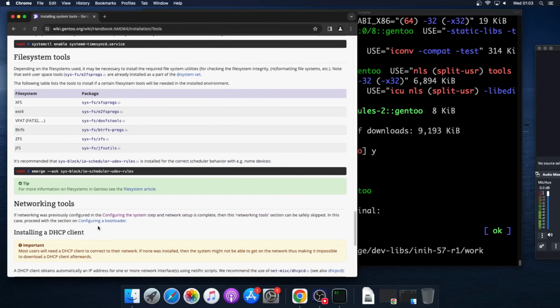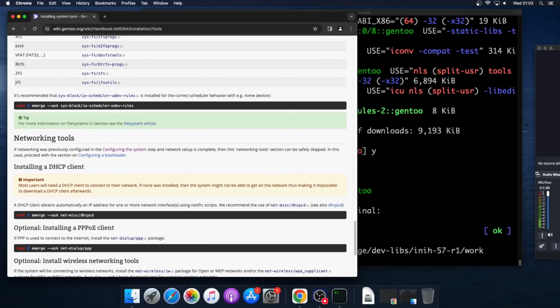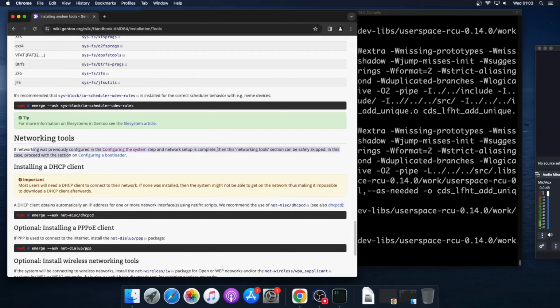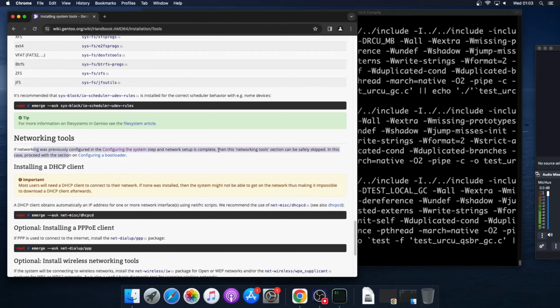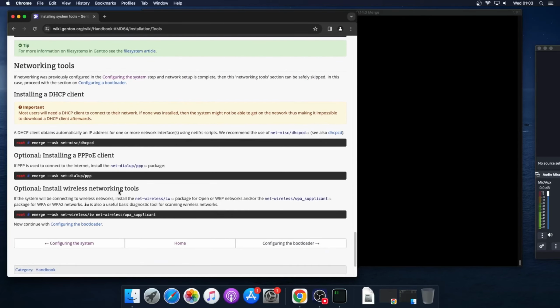And then what's next? Networking tools, installing a DHCP client, but we have already installed it. So indeed, if networking was previously configured and the network setup is working, you can proceed to configuring a bootloader.